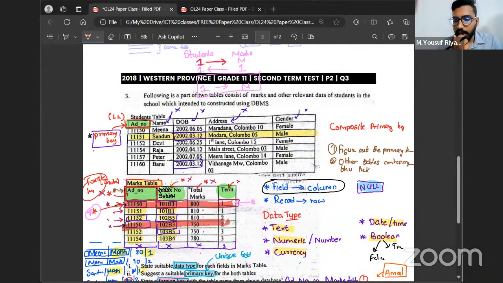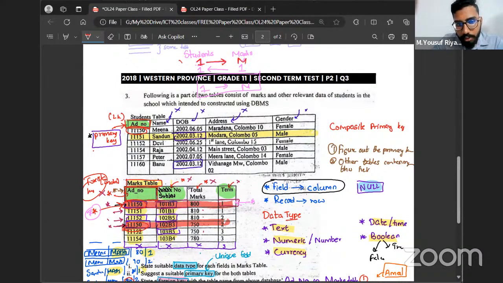That's the field that's connecting these two tables now. So I'll be comparing by referring to that only. What I'm going to do is see, with respect to Meena, how many records there are. Now you can see Meena's admission number is 11150. So the first record is relevant to Meena, and the fourth record is also relevant to Meena. Keep in mind, if there's only one related record, you put one. But if there are many records connectable, then you put as many.